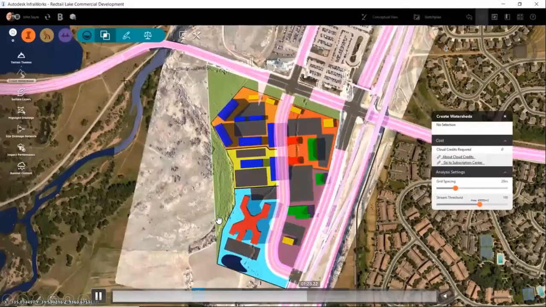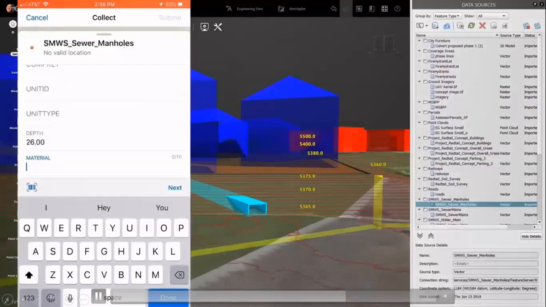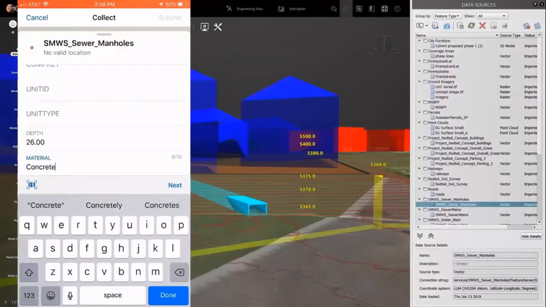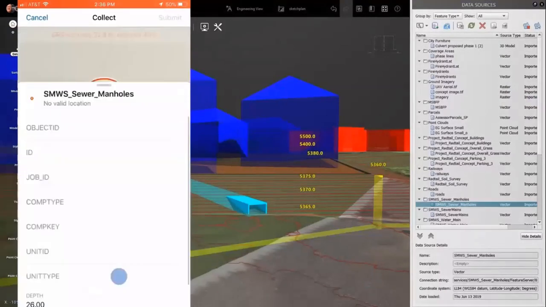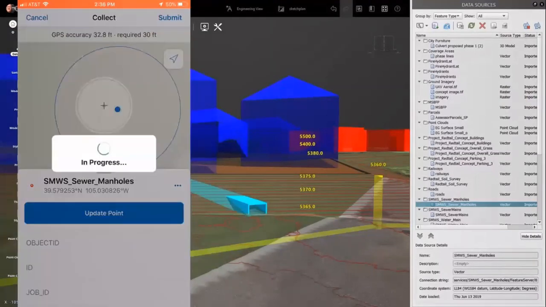So you should be able to use this particular feature to correctly locate your particular items in your model.